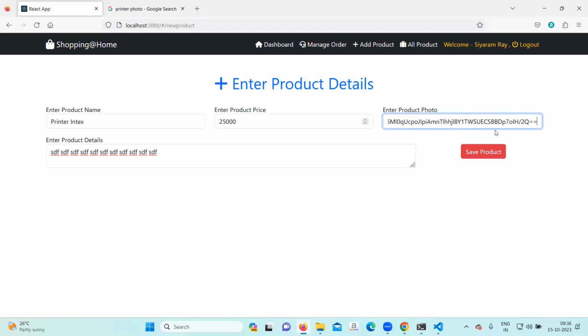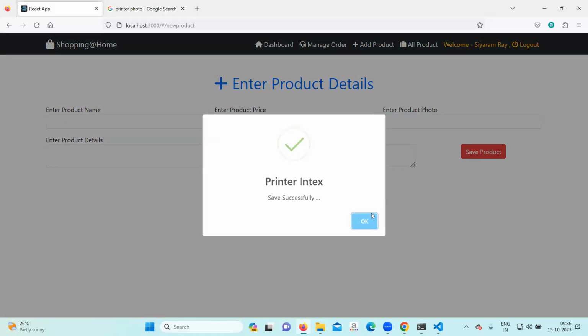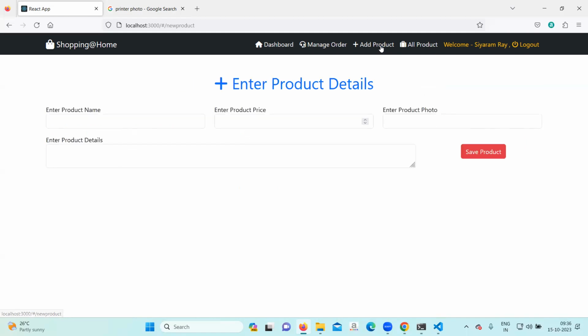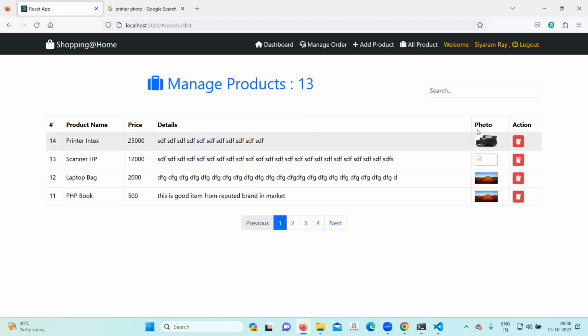Okay. Now see, I added here and saved it. Guarantee this photo will appear. I added the printer. When I go to all products, I can see the printer is coming. But internet is required for that now. The system must be connected to the internet. So that is also an option you can add like that. But uploading the photo you cannot do without a backend. You can add one product and check whether it is working or not.